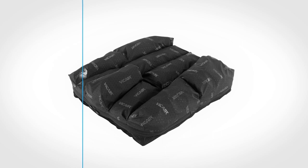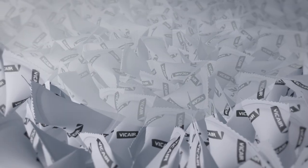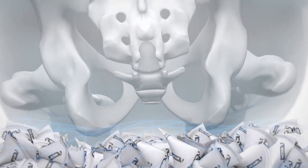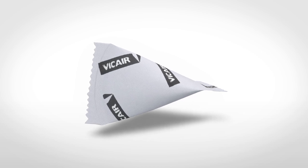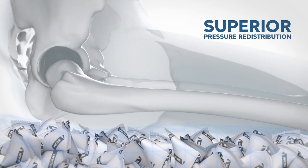When you sit on a V-Care wheelchair cushion, you are supported by hundreds of Smart Cells. The layers of cells inside the cushion compartments move with so little friction that the effect resembles the behaviour of a viscous fluid, slowly adjusting to the shape of your body. Because Smart Cells deform individually, they conform to your body's contours. The result is superior pressure redistribution.